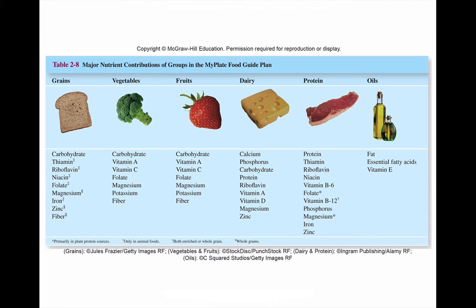Another way we can expand on this is to help people eat by color. So thinking about greens and oranges, reds, purples, and blues. Different colors also tell us that foods have different nutrients in them, and certainly that they're very rich in nutrients. So there's a lot of different ways we can start helping people to understand how to approach nutrition and how we can create a diverse diet that's going to be highly nutritious.